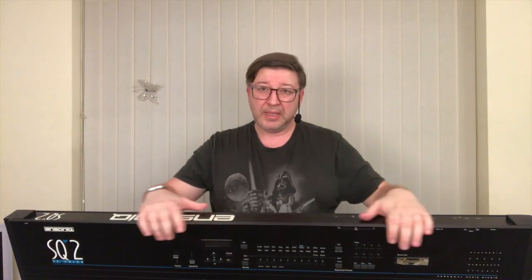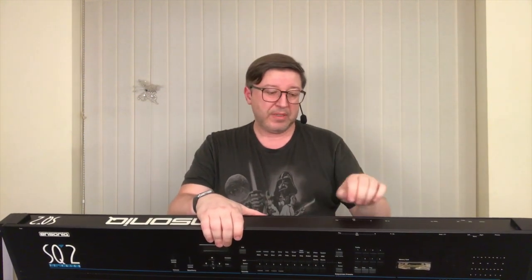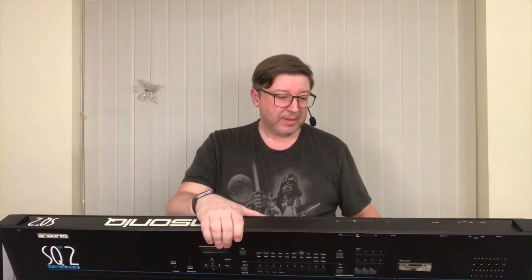So these are the basic stats of this thing. It is a 76 note keyboard. It is incredibly well built, which is quite funny because the EPS 16 was incredibly plasticky, whereas this is all metal. So it is utterly built like a tank, and it weighs about the same as a tank, if I'm brutally honest.